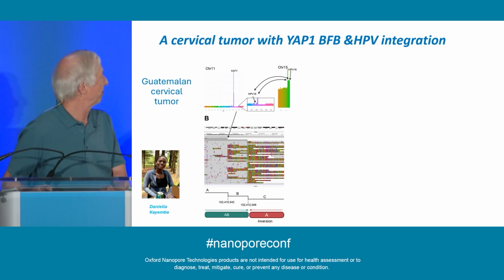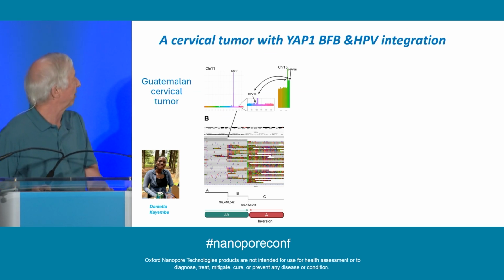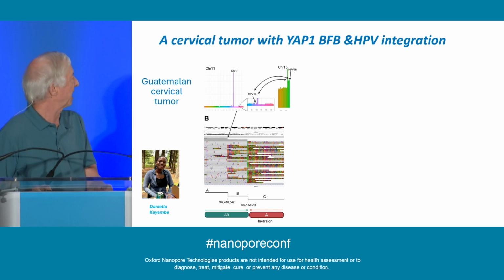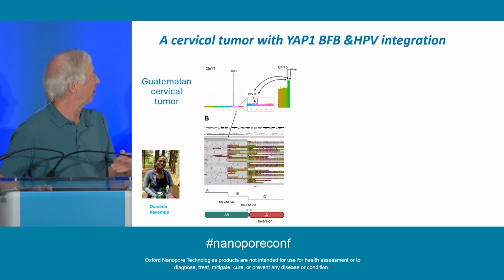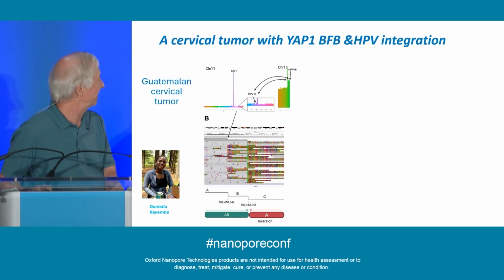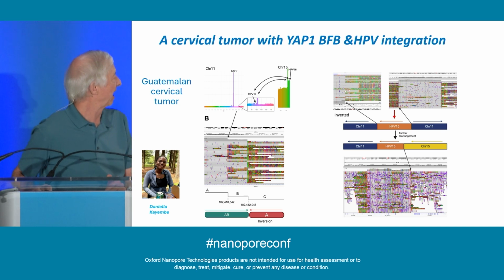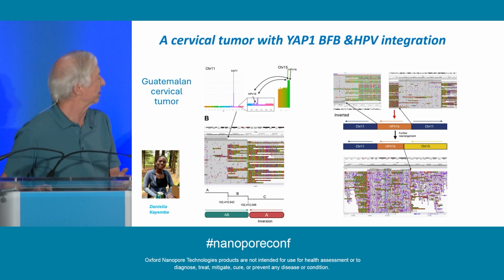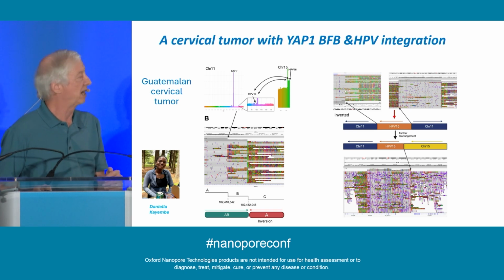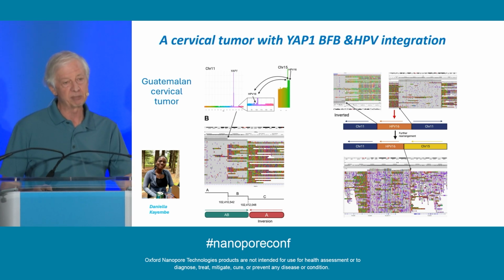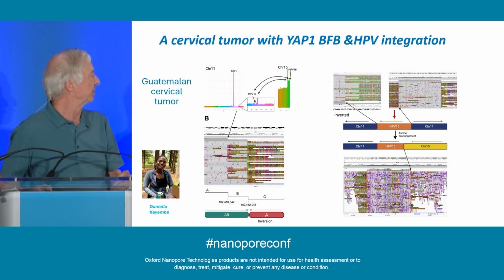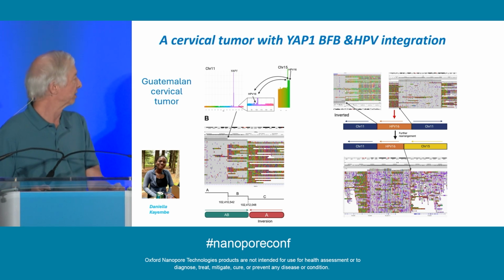Daniela Kayembe, another summer student in the lab, characterized a very interesting tumor with HPV integration right near YAP1 amplification, but then multiple rearrangements between chromosome 11 and chromosome 15. We could identify the initial HPV integration in chromosome 11, but later rearrangements to chromosome 15. So here at least we can identify some sequence of events where HPV integrated into chromosome 11, and later on with these rearrangements with chromosome 15.